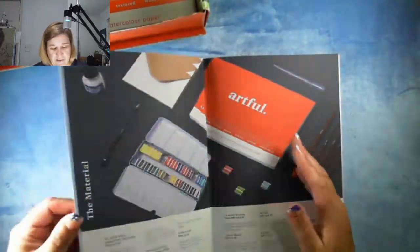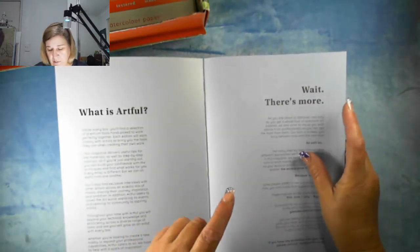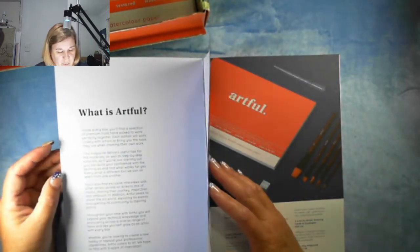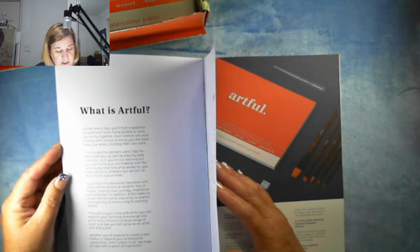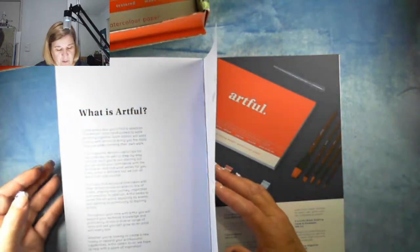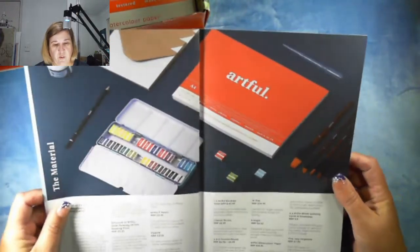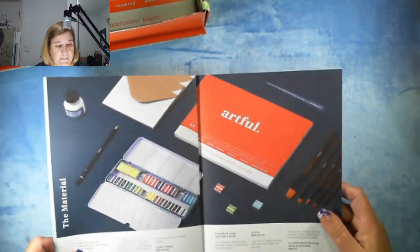But first things first, front of the box, the tutorials you are able to get with an access code, but inside every box you'll find a selection of premium tools handpicked to work perfectly together. Each edition will work closely with artists to bring you the tools they use to create their own work. So the magazine here, this is what is in this box, and I will try and put this up and take you through what is here.